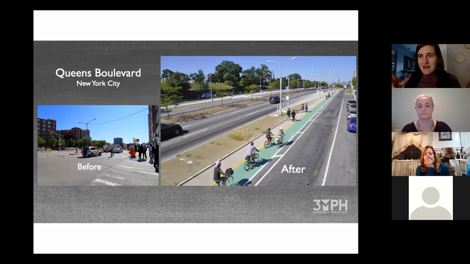We have to be thinking about the way we design infrastructure. Are we prioritizing speed, or are we prioritizing safety? And there's really a lot of benefits for multiple different groups to prioritizing safety a little bit more. This gives people a chance to be active.